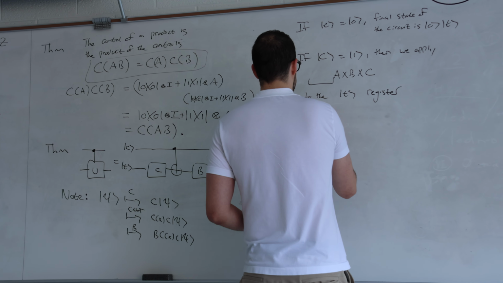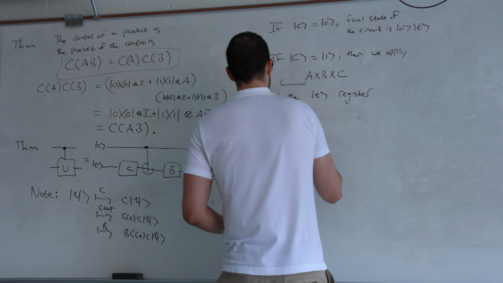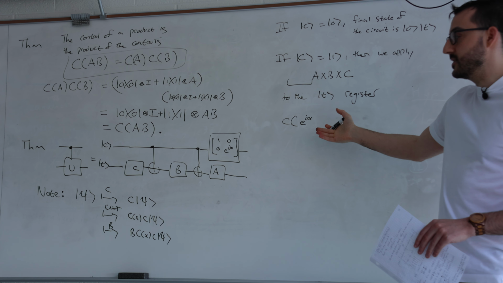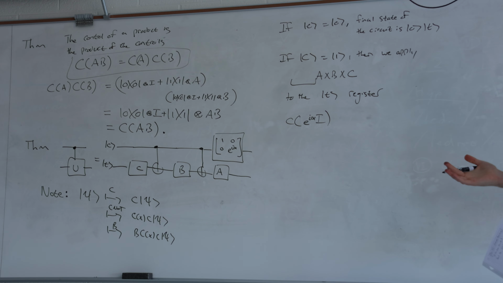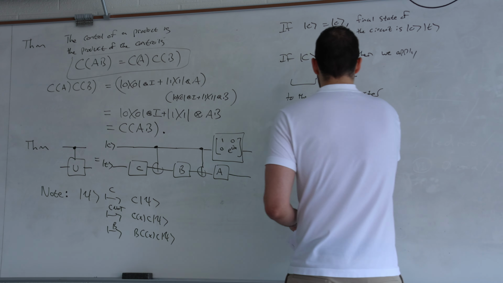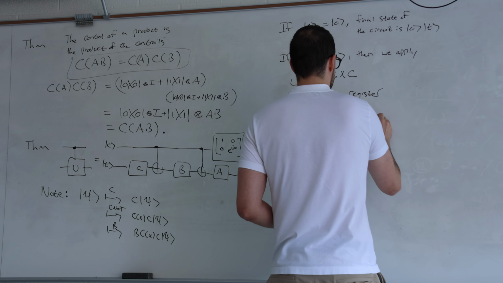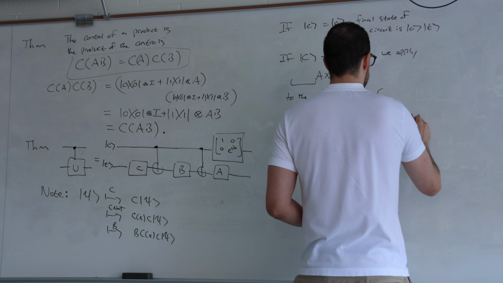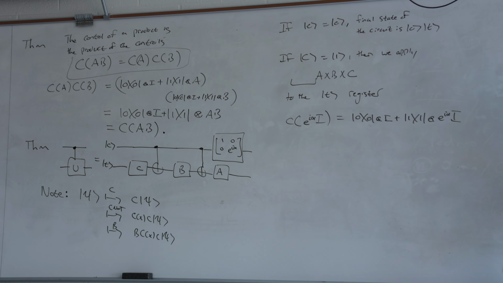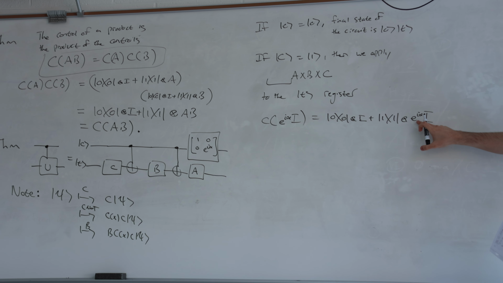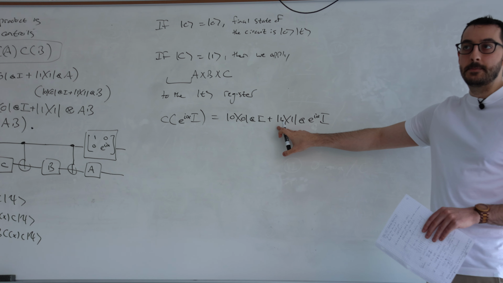So we need to think about the controlled version of e to the i alpha. And it's implicit that there's an identity operation here. So we can say controlled e to the i alpha times identity. What would this be as a gate? Let's just use our definition. Projector onto the 0 state, tensor identity, plus projector onto the 1 state, tensor whatever the gate is. In this case, it's e to the i alpha times identity. Okay? So this is where we get to use the extremely trivial mathematical principle of the tensor product, where I can put this coefficient wherever I want.